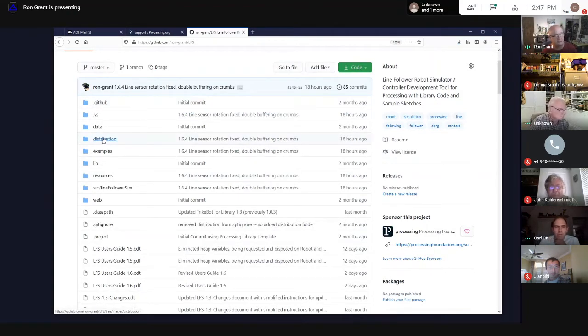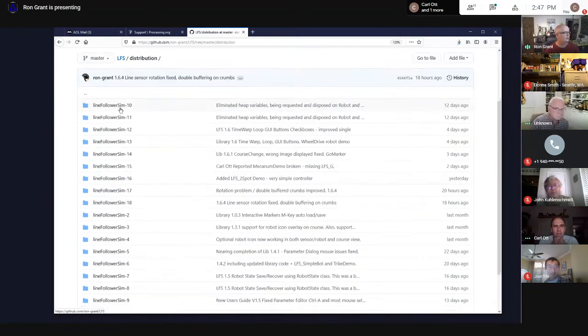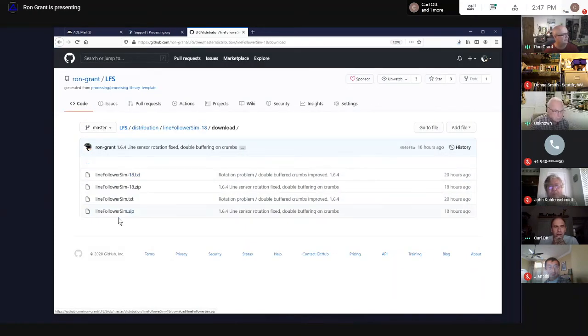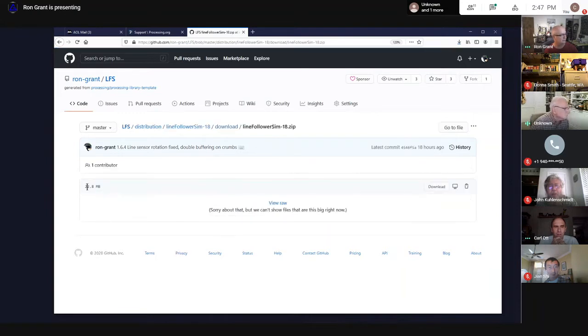If we go to the distribution and click on the word distribution and not the file folder, go there. Now you'll see a whole bunch of releases. Pick the biggest number. Right now it's release 18. Click on that, then come to download and click on that. Here you've got two identical zips, but just get the one with the number. If we click on that, it brings up this page, which is a little confusing, but if you look across the page, you'll see a download button. I'm going to click there on the download.